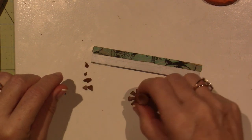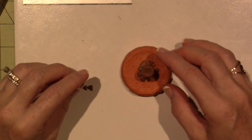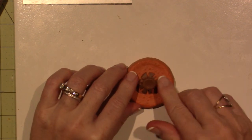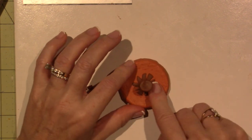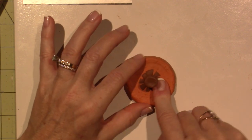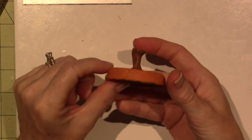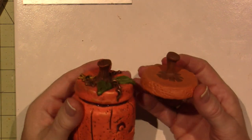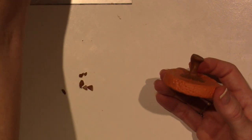Good enough. I'm going to stick it right on top of my pumpkin lid, right in the middle, and give some pressure. I'm really giving good pressure and pushing that down. I don't use any glue adhesives or Bacon Bond or anything, and I have not had an issue. So that is what it looks like. It's the biggest one I've done yet. Tallest, and I love it. I think it's going to be cute.